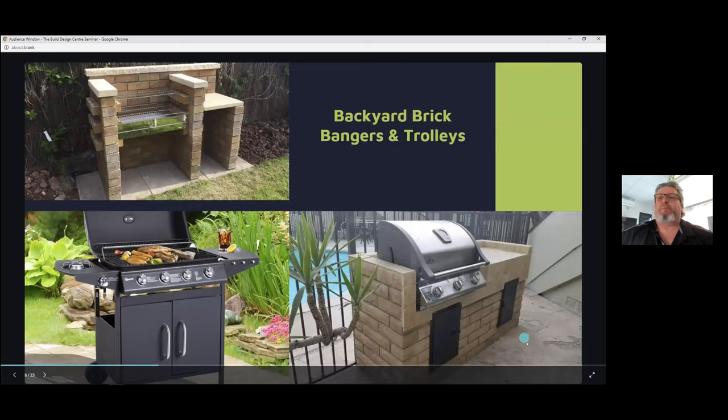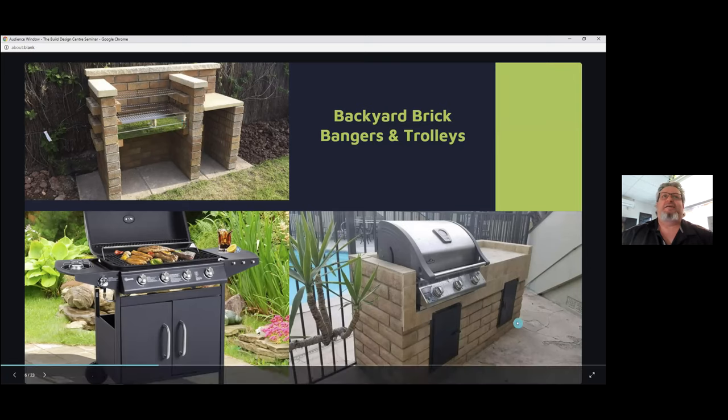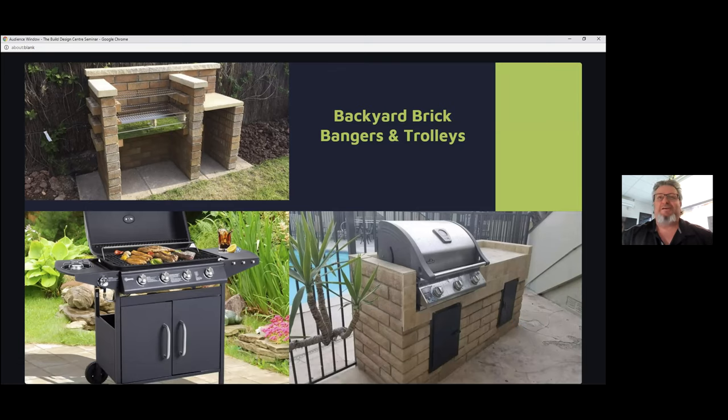So the evolution of the barbecues. So I think I'm 55. So I think most people around my vintage, our parents would have had one of these little fellas up the top here, the old brick-in unit out in the elements. Maybe not as fancy as this one with the glossed up sort of tray there, but something similar. And they were pretty cool. They were pretty functional. It's all we needed.